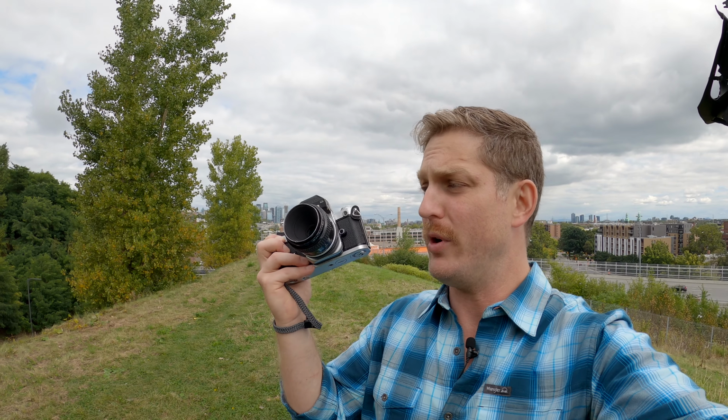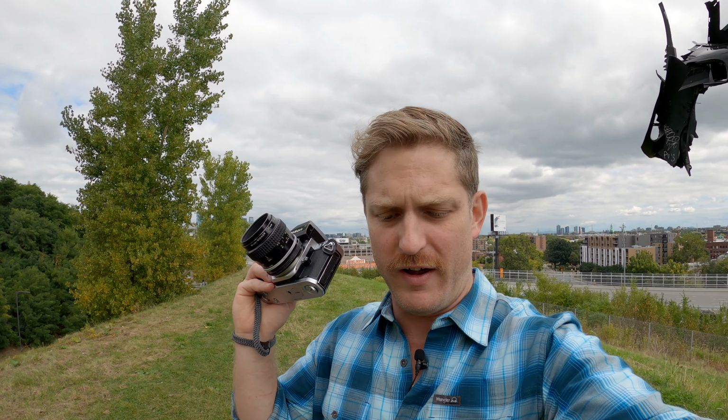This particular F2 has a Photomic prism on top, which is coupled with rabbit ears and adjusts the readings according to the f-stop aperture ring on the lens. Today's lens, for now, is a Micro Nikkor 55mm 3.5. It's a beautiful portrait-making lens.